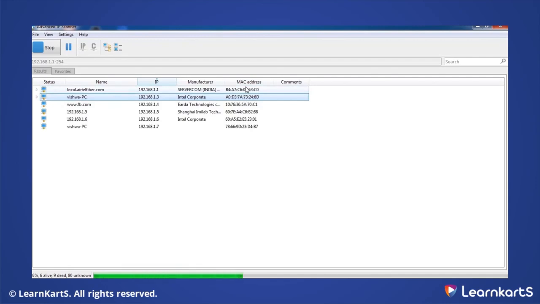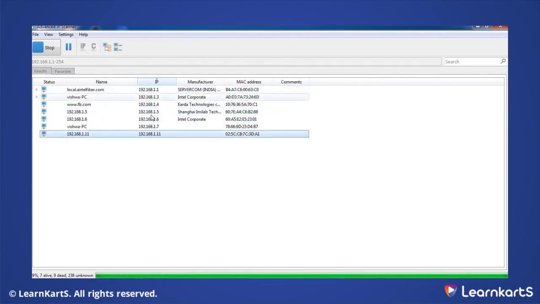Once it's done, we can view all the connected devices, not just the systems. It will display every electronic device connected to the network. Let's wait for this process to be completed. The process is now complete. You can now observe the number of devices linked to this specific Wi-Fi range. 7 devices are currently connected. Additionally, you'll find an IP address, manufacturer details, and MAC address listed here. All the information is readily accessible.